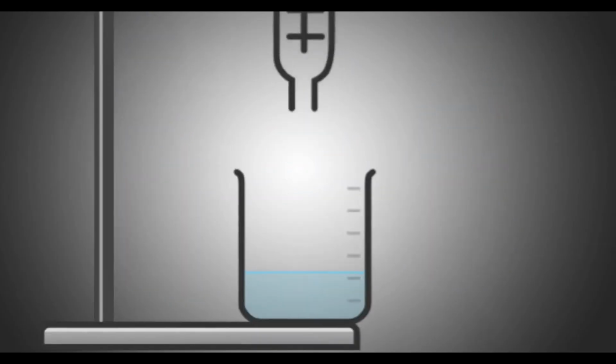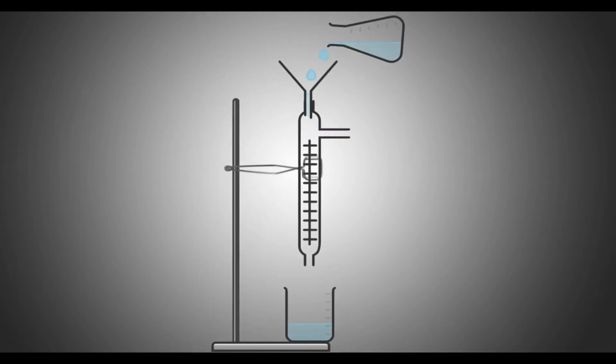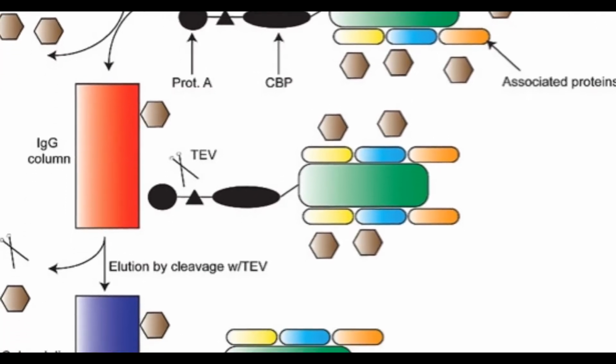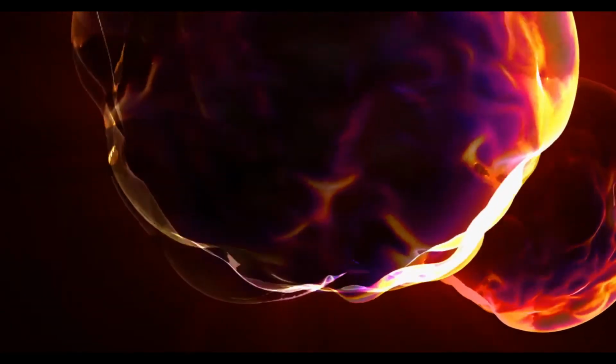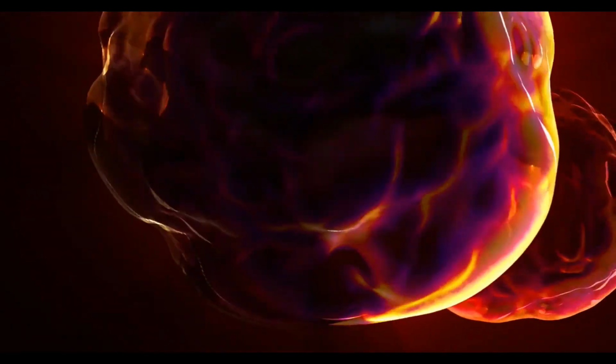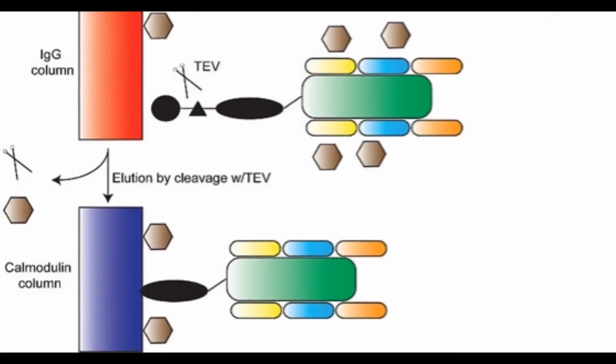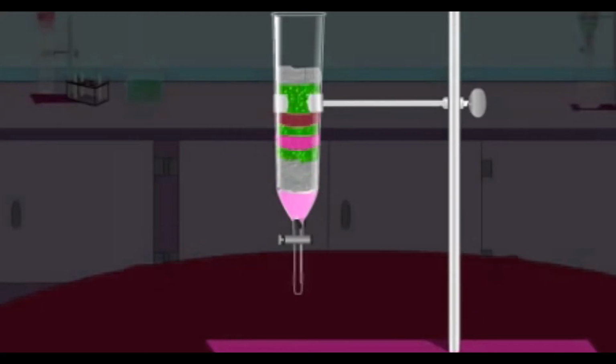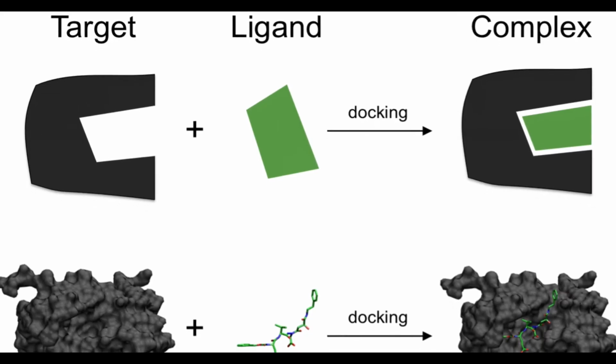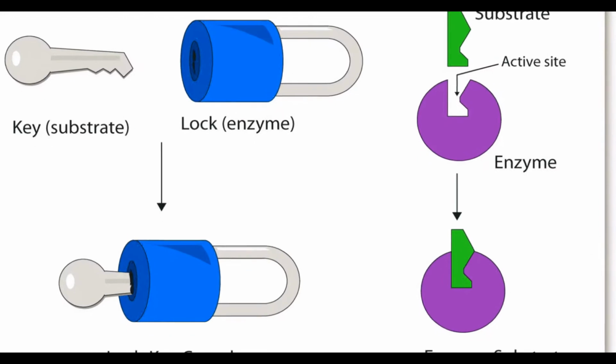To understand the basic working process of this technique, suppose we are passing a solution of a mixture of proteins through a column. The separation will be done on the basis of affinity. If the proteins have a higher affinity with the ligand on the column, they will stay there for a longer period of time and other molecules will elute faster. Likewise, the separation takes place on the basis of affinity. Here, ligand and molecules interact just like a lock and key model.